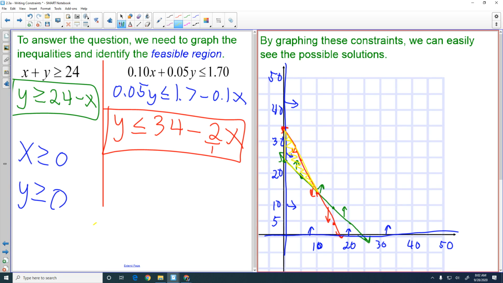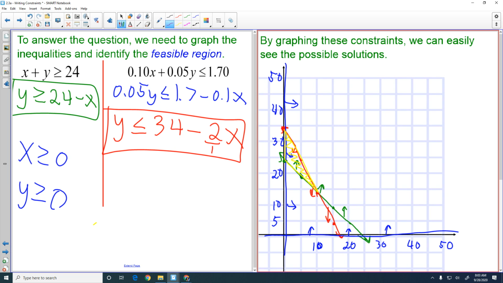is our feasible region. So basically, if we go back to that original word problem, which we've probably forgotten at this point, we're talking about how many nickels and how many dimes do I have in my pocket? What's one possible combination, given I've got to have 24 and it can't be worth more than $1.70. So if I zoom in on this little yellow triangle here, that's going to have all different possible combinations of nickels and dimes that I could have in my pocket. So we can just pick one.